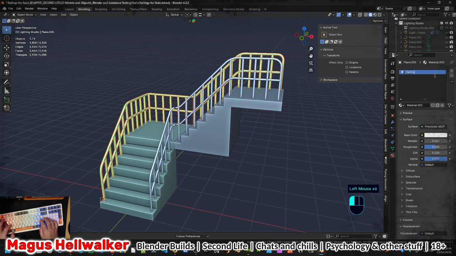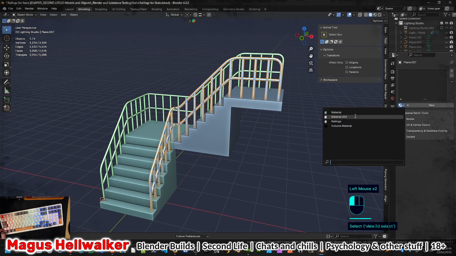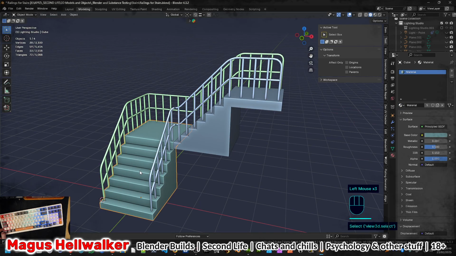So railings, let's just select this and give that the same material. That's got, so steps. Let's just call it steps, not stapes. Steps, right.